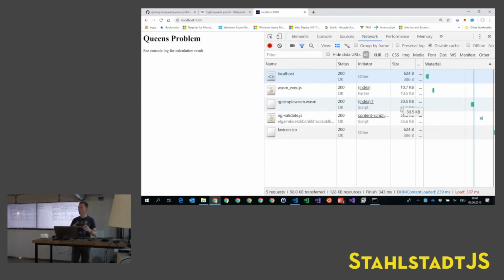So this is a takeaway that I can give you. If you like Go, like me, and you would like to run your business logic in the browser, then it is maybe a good idea to take a look at TinyGo and try to compile your Go code into WebAssembly using TinyGo instead of Go. But be warned, TinyGo doesn't support all the features that Go does, and also the whole memory model is much more limited, so don't take it for granted that all your complex Go algorithms just run on TinyGo. You have to test it, and TinyGo is also very experimental, and it's at a very early stage.